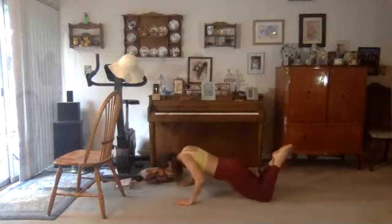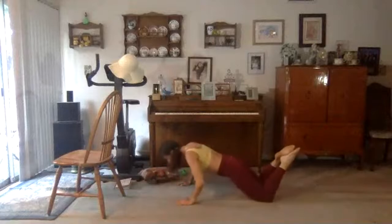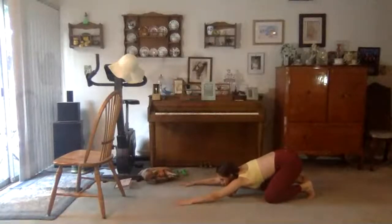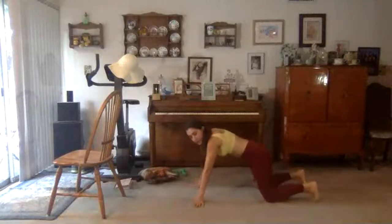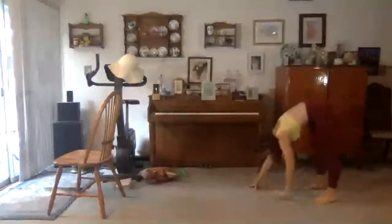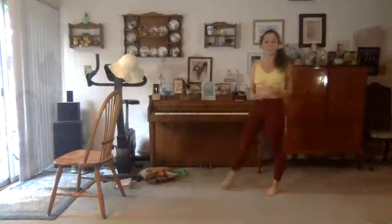Here we come all the way down. 10, 9, 8, 7, 6, 5, 4, 3, 2, 1. Pull all the way up. Reach those arms forward out in front of you. Great. Tuck those toes in. Lift yourself up into a downward dog and walk those hands in toward your feet. Roll up. Your head's the last thing to come up.